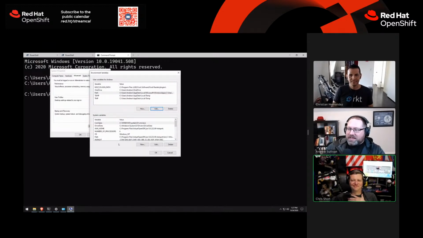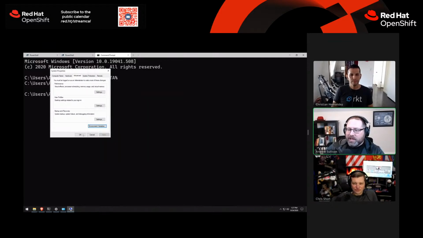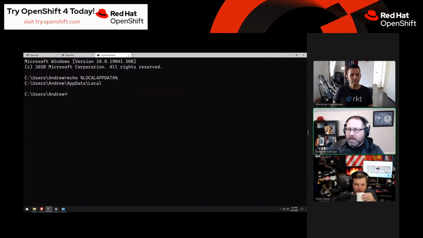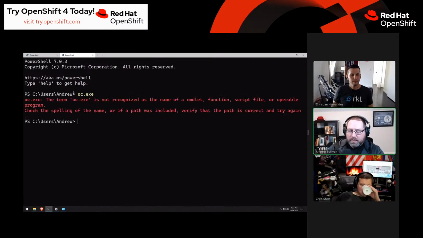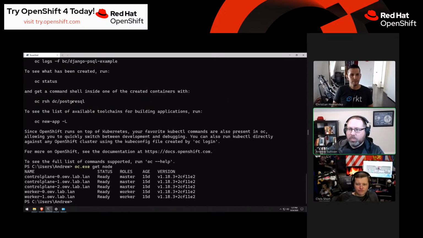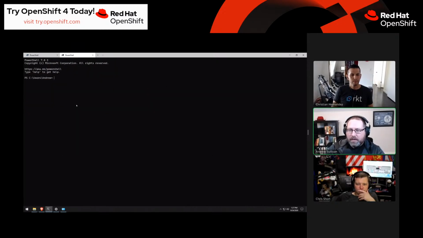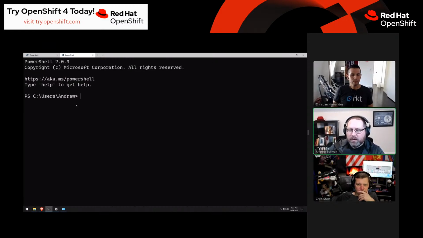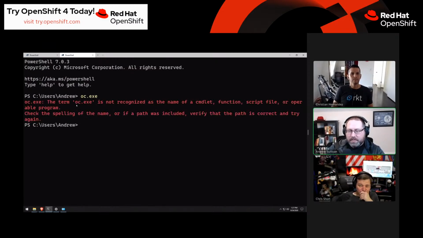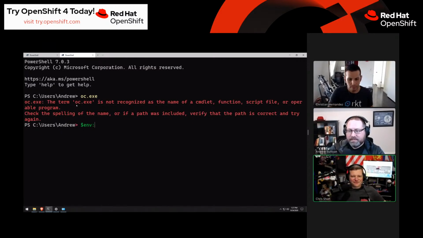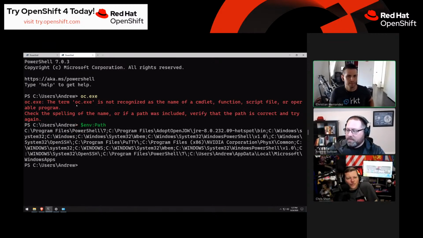So I've added into my path my particular environment variable. So I hit OK a couple of times here, and we'll exit out of these two sessions and open up a new one. And now, assuming everything went according to plan, we should have, and it didn't. So let's see. I love it when it breaks. Everything goes according to plan. What happens?